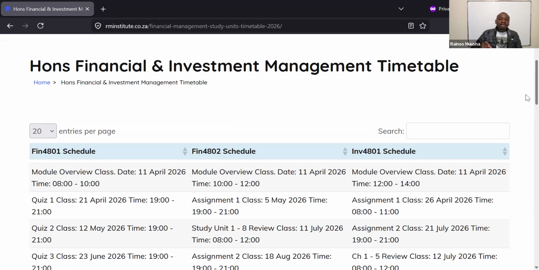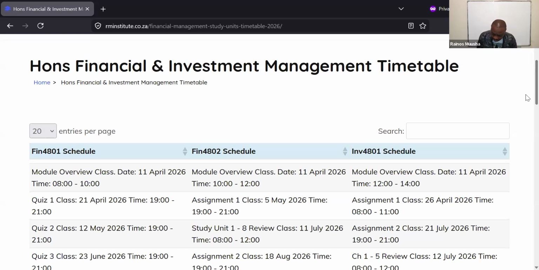If the assignment is not yet released on the date that we have scheduled, it means that we're going to be adjusting the assignment dates to reflect when the assignment is going to be released, so that we have realistic dates of when we're going to be having the classes to address these assignments. So is there any question regarding the scheduling?